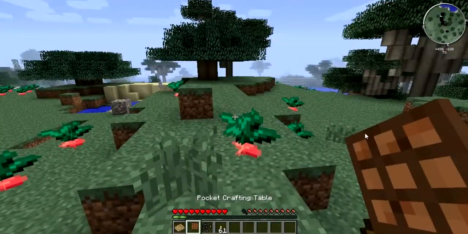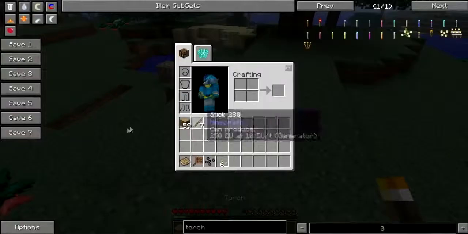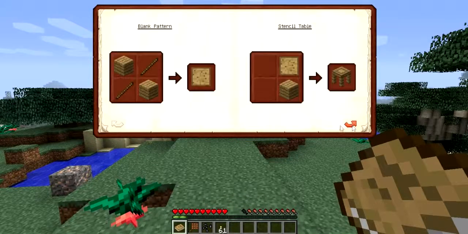Okay. So, we're going to get started with Tinker's Construct, which is what these tables are from. This takes up 9 slots of your inventory to craft, like you just craft with these 9 slots of your inventory over here. So how do you get started with Tinker's Construct? Well, first of all, this book is from Tinker's Construct, Materials and You. So you can read through this.